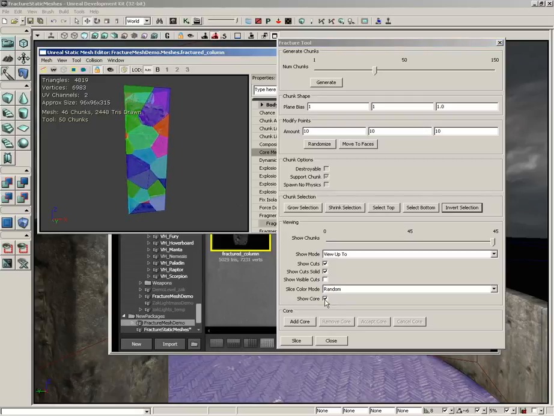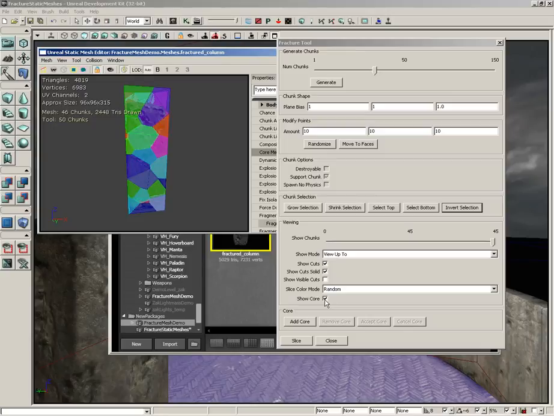Now, core is something I'm going to show a little bit separately. Just in essence, a core is a separate static mesh model that you can place in the center of your fractured static mesh just to help it look like it's got something holding it together. So, for instance, we could have a static mesh model of, like, a piece of steel in the center of this column, or maybe some steel rebar, or something like that to help it look like it's got some sort of support structure inside of it.